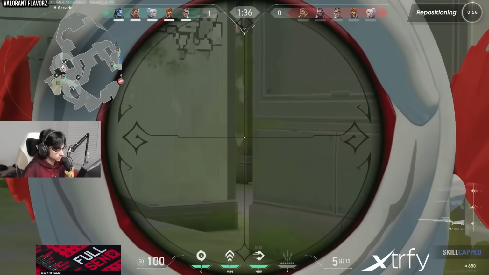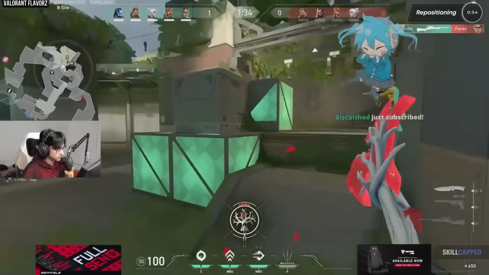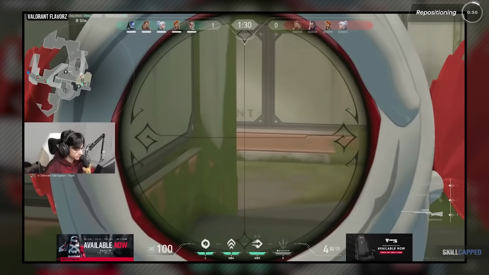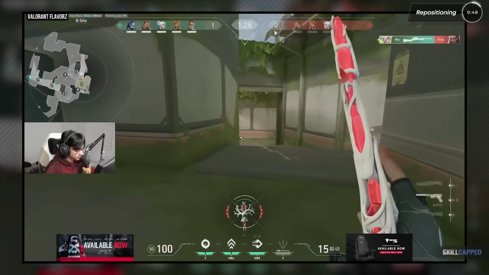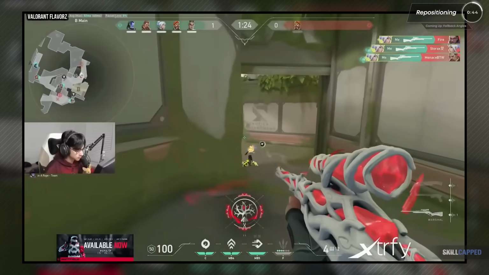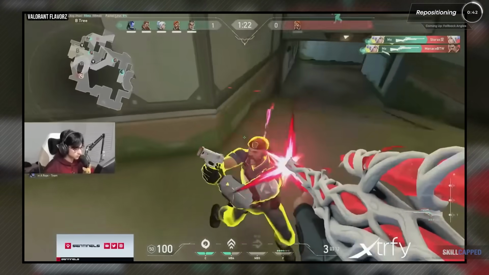Let's look a bit at TenZ's positioning. He is a master of positioning himself favorably. Hold it. Pushing down. Never mind.